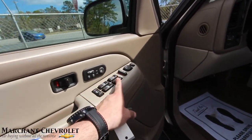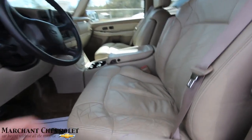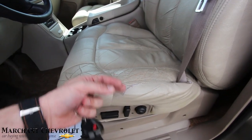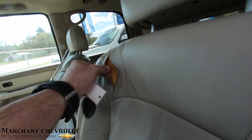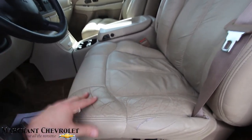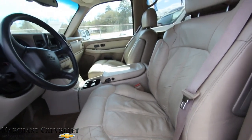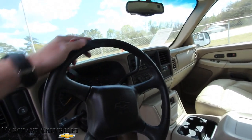It has power windows, power door locks, power mirrors, heated seats, memory seats, and leather. The driver's seat has a lot of wear where everyone gets in and out, and there's some ripping up top — but it's an '01 and the seats have definitely been sat in. A leather guy can fix these things, or just put a new seat cover on it. The steering wheel looks good though, with no major wear.